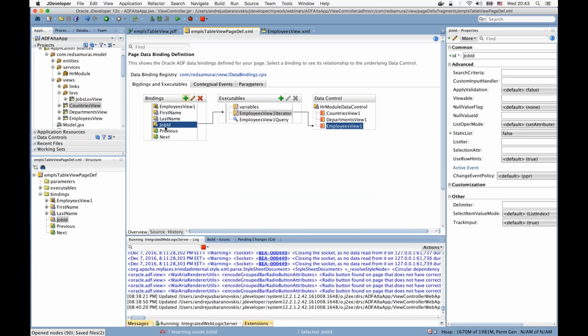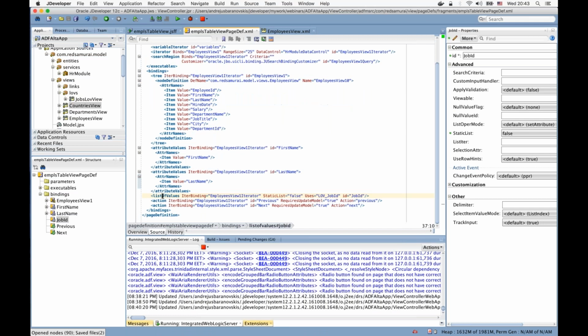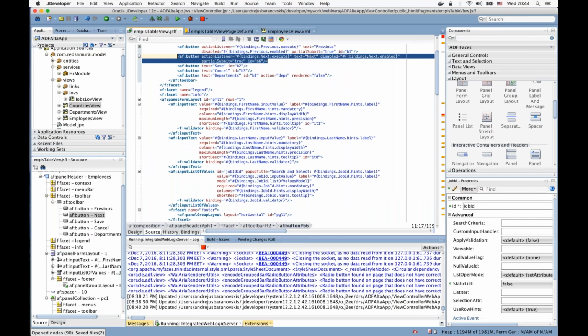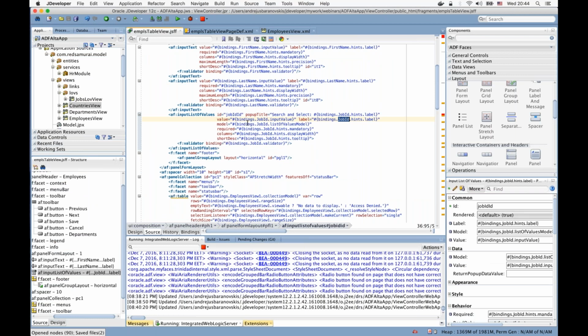Okay, so now we got this job ID, and if I check in source, as you see, it's using this list of values binding. And job ID is now included into the fragment here. If I take a look at the value property, it points to bindings.jobid.inputvalue.